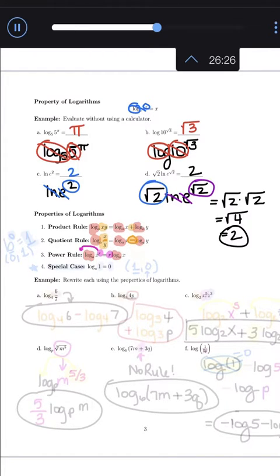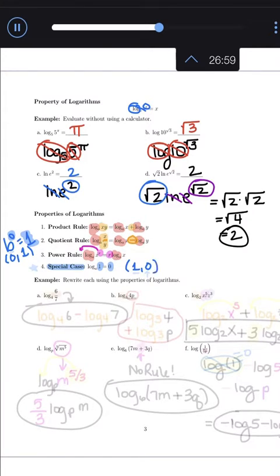The last rule is very specific, and it goes along with, remember when we had exponential properties, we said anything raised to the zero was 1. Well, because these are inverses, we're going to have the exact opposite. So that meant that all exponentials went through this point of 0, 1. That means for logs, we're going to have the reverse because they're inverses. We're going to have that all logs go through the point 1, 0.